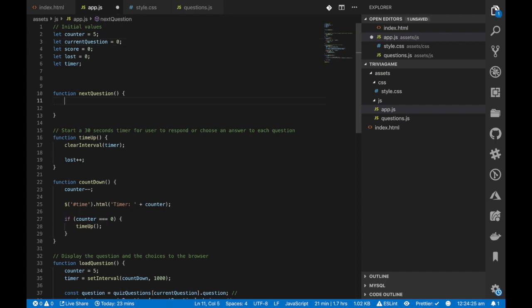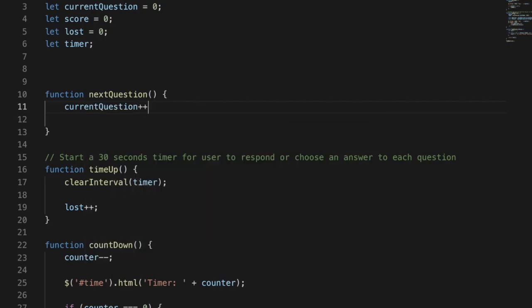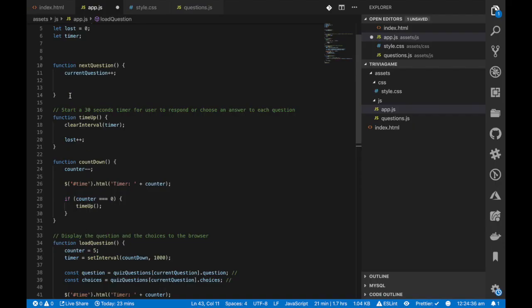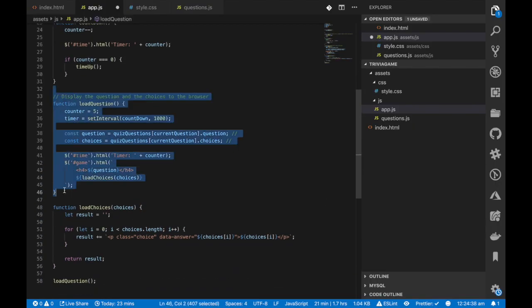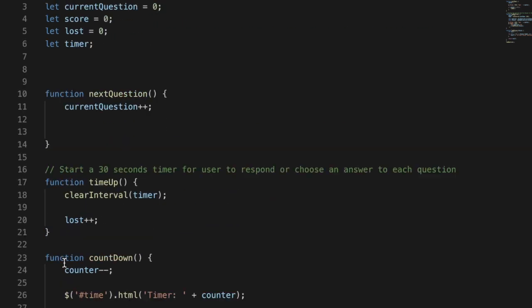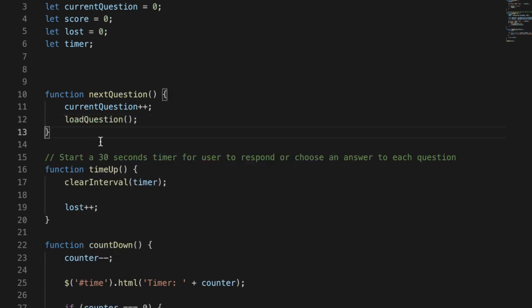What I need to do is grab this variable and increment it by 1. Once that happens, I need to call the function that loads the questions. Again, after this was 0, it goes from 0 to 1. Then let's load the question again. And next time that it loads the question, it will find this value with 1. So all we need to do in this case is load the question. Load question, and boom, that should technically do it.